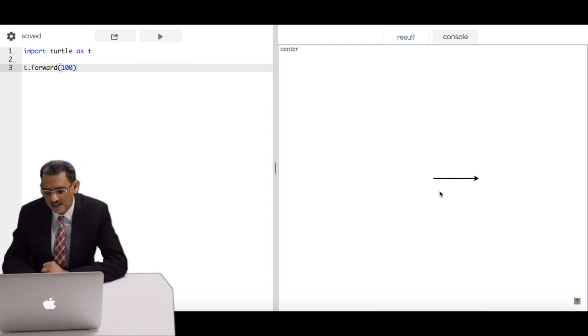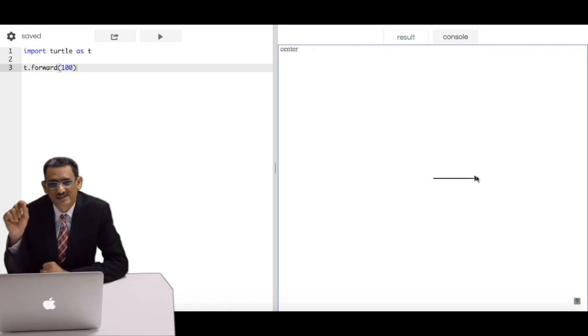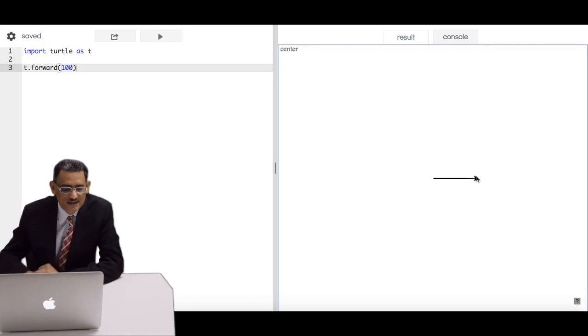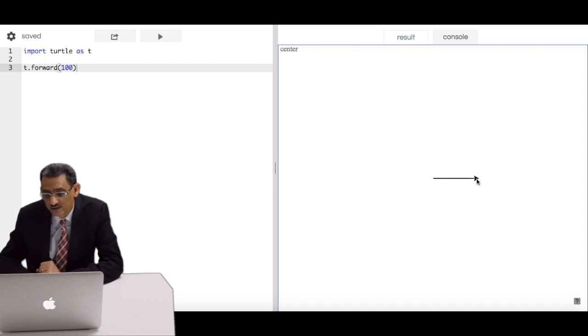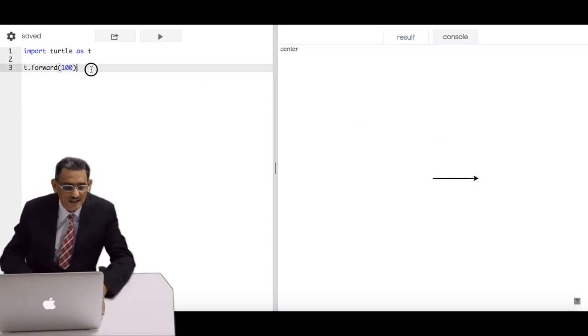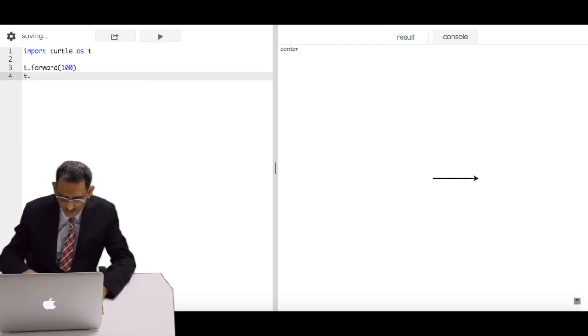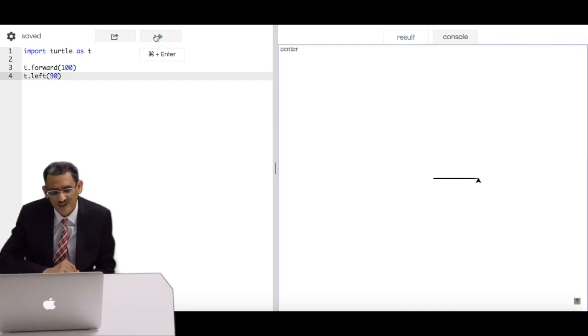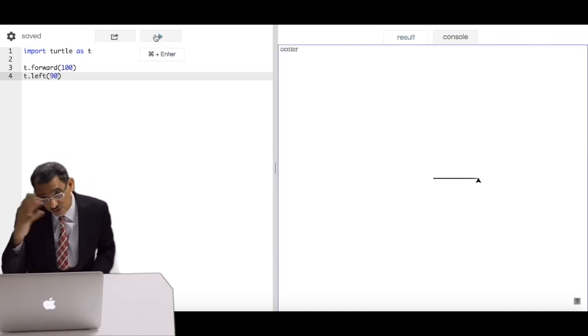What will we see? We will see a line come here with the length of 100 pixels. The screen is divided into small squares, called pixels. And as you know, the resolution depends on how many pixels that screen can support. Now this being drawn, if I wanted to go up a little bit, to change the angle, and instead of the head facing this direction, face up, Turtle has a function called left, T dot left. And there is also right. So 90. I wanted to go up 90. So now it will change direction up, but it's not moving up.